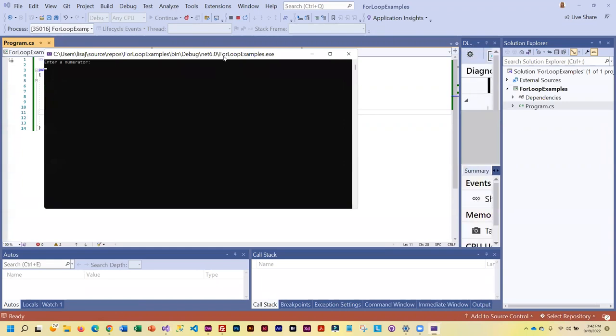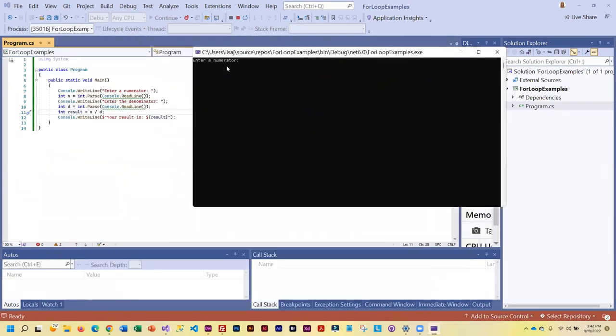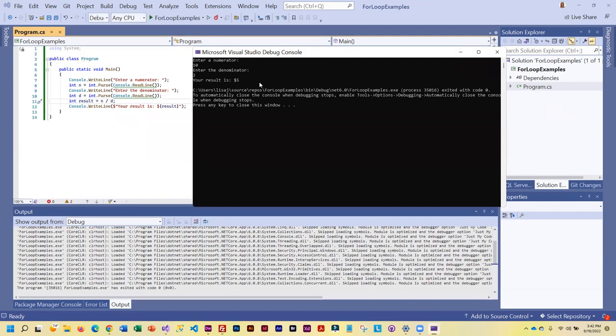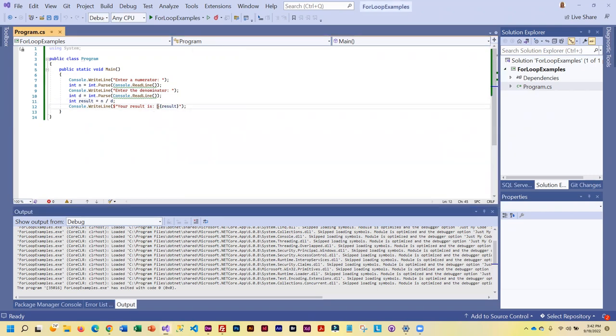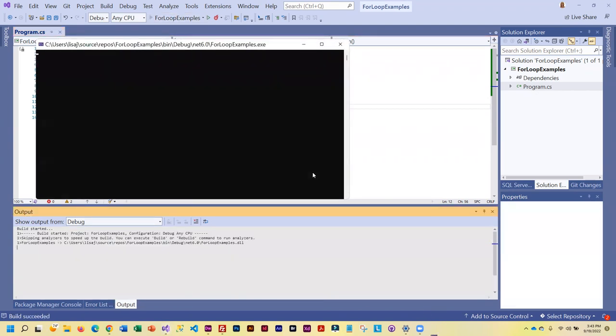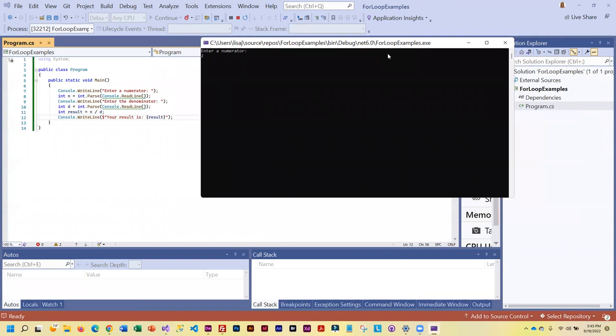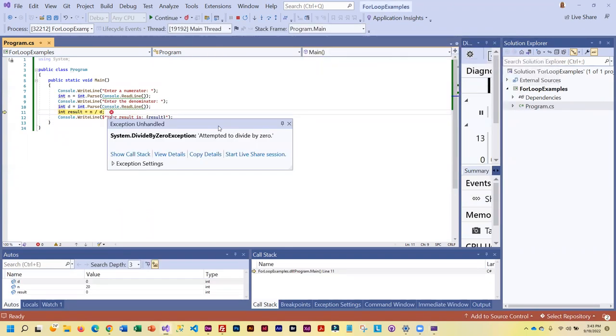So you can see I'm not getting a syntax error on it, right? Okay, there's no syntax problem. So I can enter a numerator, I can enter a denominator, and as long as I don't enter a zero, the program is going to run just fine. Okay, although the dollar sign probably shouldn't be there. Now if I run this again though, and I enter a zero, I got a runtime error. Okay, and it's saying system divide by zero. So it's actually giving me a pretty darn good message telling me what the error is.